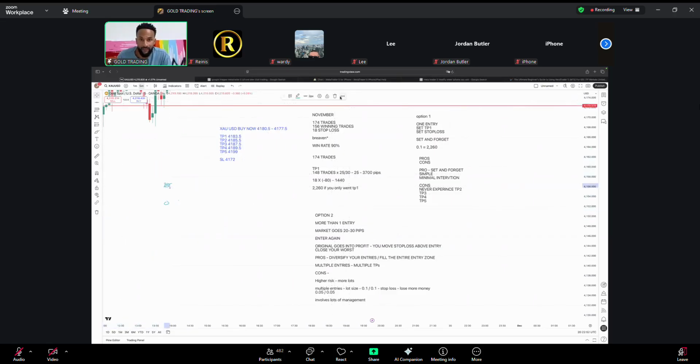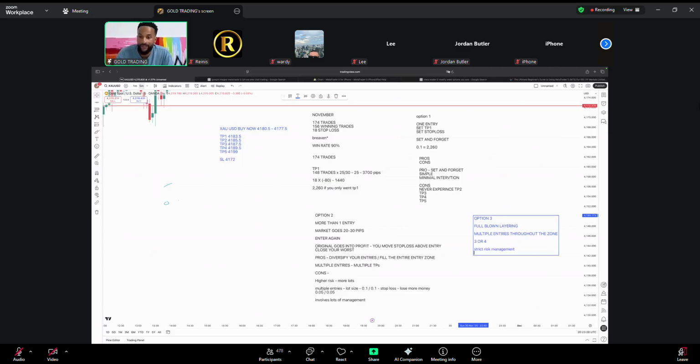Now, with regards to option number 3, this is going to be for individuals that have a lot of experience, okay? So option number 3 is that you are doing full-blown layering, okay? Layering is when you have multiple entries throughout the zone, okay? Maybe 3 or 4. So you are entering multiple times. You are practicing strict risk management to ensure that you do not blow your account if the trade goes against you, okay?